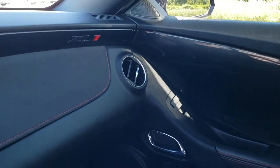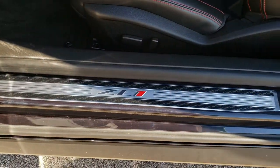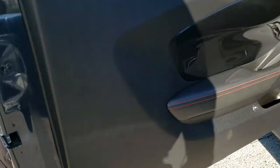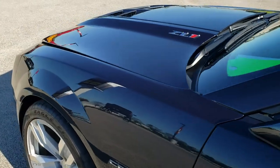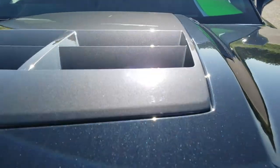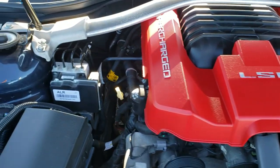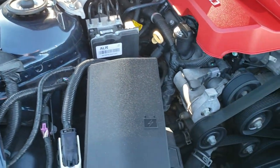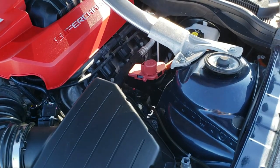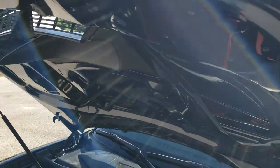We'll take a quick look under the hood. You get the ZL1 kick plate there, and all the bottoms of the doors look really good — just a really nice, clean car all the way around with such low miles. Under the hood we have the 6.2 liter supercharged V8 motor. The engine bay is very, very clean and it runs very smooth. This car has been fully safetied and inspected by our service shop, has a fresh oil and filter change, all the fluids have been checked and topped off, and this car is 100% ready to go.